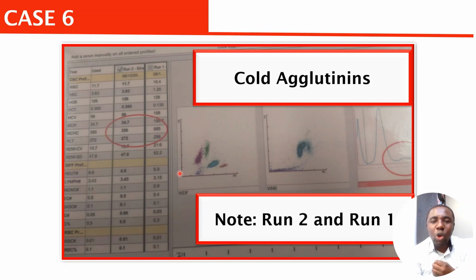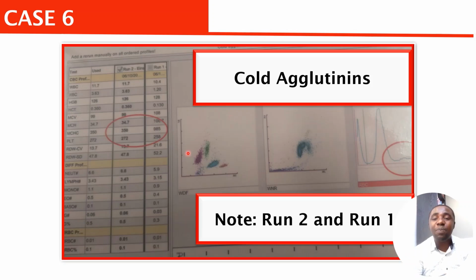What I want you to note is the first run and the second run. If you look at the first run, you are getting something like 900 and something. But if you look at the second run, it is now corrected. It has now come back to normal. So that's why it is circled. If you look at the first run and the second run, you see the difference. So why is that different? What I want to tell you is, they show you this kind of thing during your interview. Tell them that in the first run, the MCHC is high, which can indicate cold agglutinin.